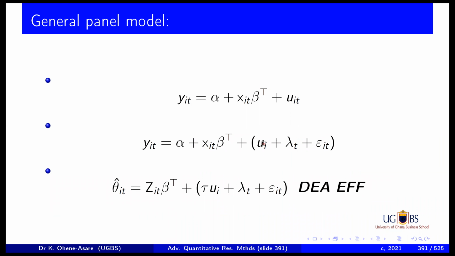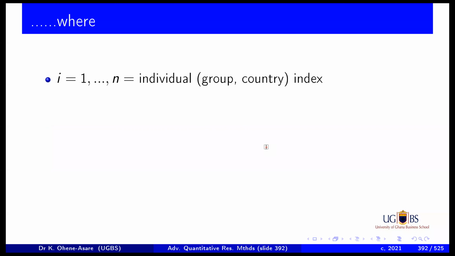Well, as you can see, there's one which has I and no T. So that will indicate to you that this is what is known as individual specific effect, or what is the individual heterogeneity. Okay, that is like individual heterogeneity. Sometimes it's called unobserved heterogeneity. Now let's talk a little bit about that, and then we come to these ones.